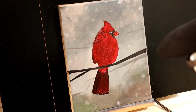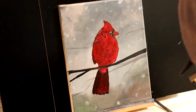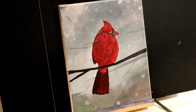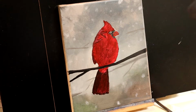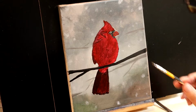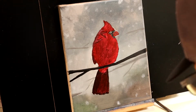I'm going to basically use the same smaller brush that I was just blocking the bird in with. I'm going to come into our darker colors again, our blacks and our browns. Now I don't know what kind of limb we want to do here in all honesty. I think though we do want to maybe put a few indications of a little bit of snow sitting on the top of it. So we'll do that maybe as the final stage here. But all we're going to do here is work in a couple of layers of creating some highlight on this limb, just to make it look more like a limb, I guess I should say.